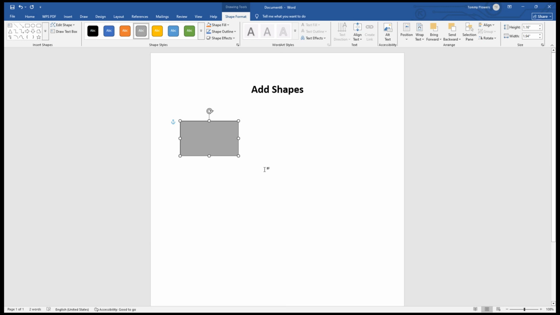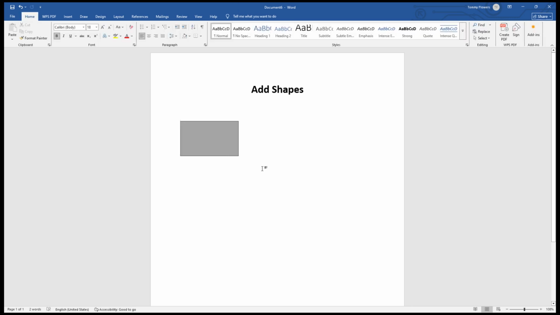You can also use shapes to organize information, create visual steps, point to important text, or make your document easier to read. For example, you could place arrows next to instructions, use boxes to separate sections, or add circles around key details. Shapes are very useful in reports, flyers, guides, worksheets, and even simple notes.